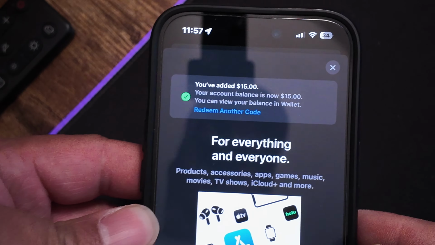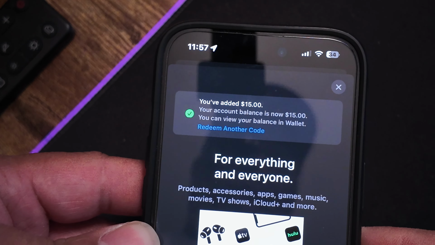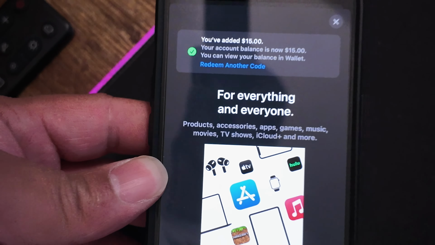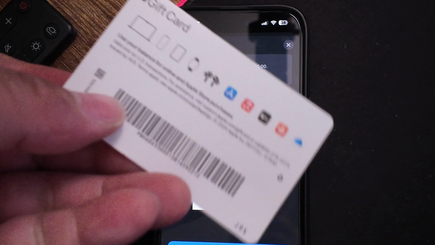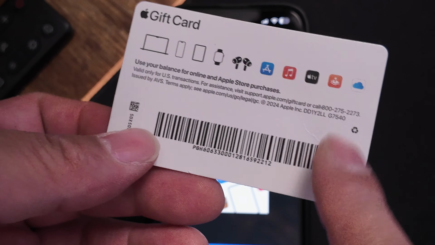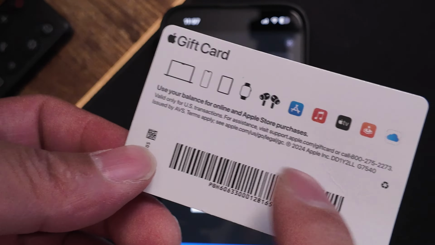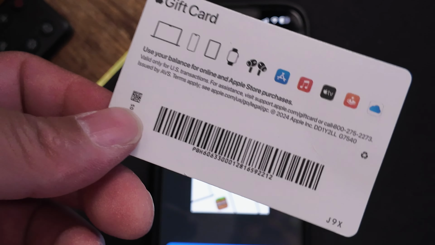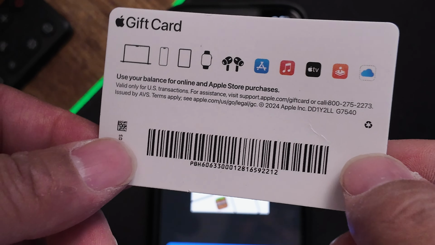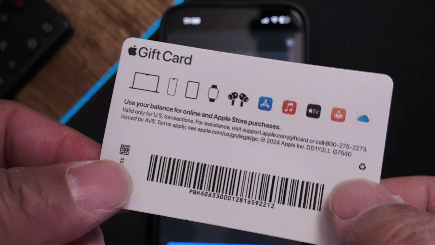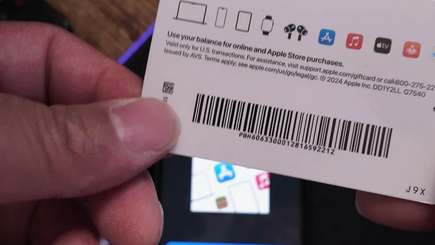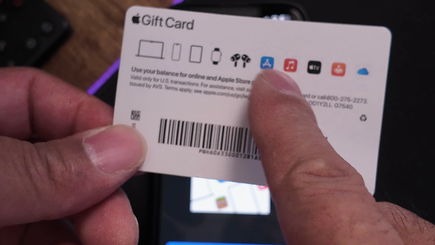As you can see, you added $15 to your account, and you can shop at the App Store or shop at the Apple Store online. So as I said before, with these cards, they're only designed for Apple stores and Apple products. They're not designed for banks, so you can't transfer $15 from this to your savings or checking account. It doesn't work that way. It's only for buying Apple products, whether it's an in-app purchase for a subscription, or buying an app itself, or buying a movie or a TV show. As long as it's an Apple product, then you can use this.